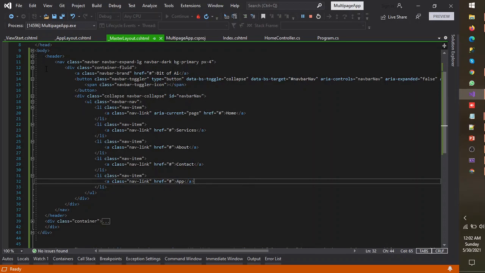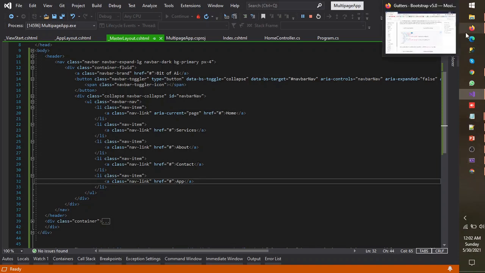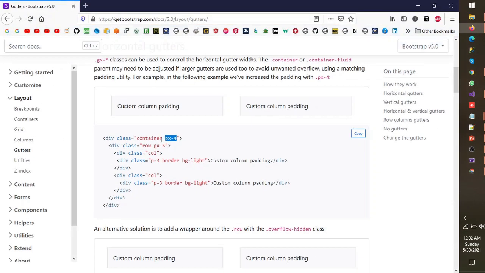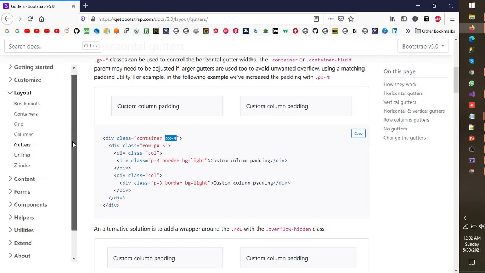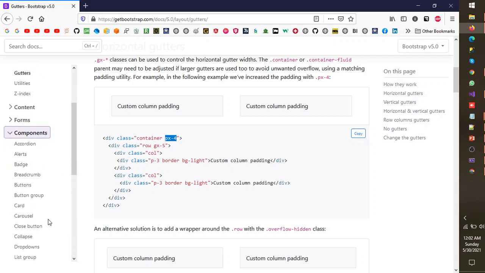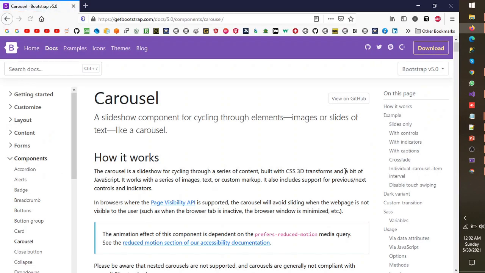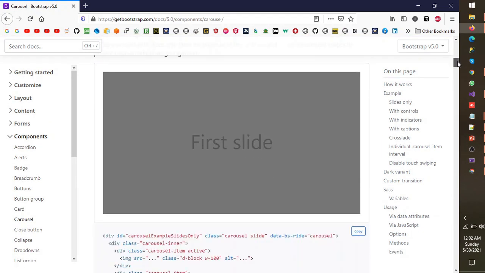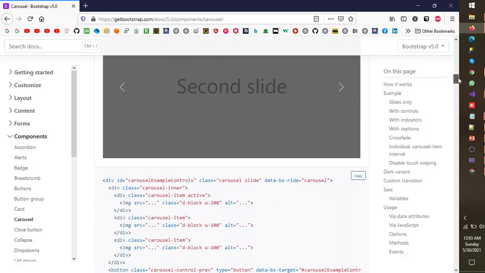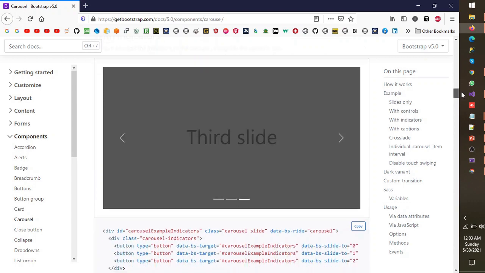Next, what I would need is a banner for the website. So for the banner, let's see what we have in the Bootstrap. In the component section, I would need a carousel that can be used for our slides.